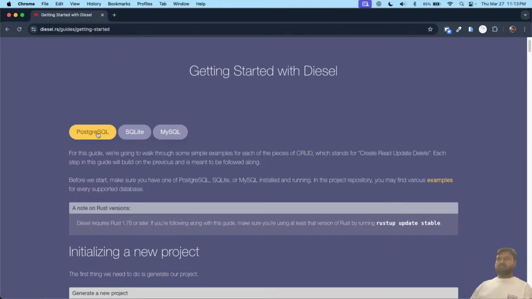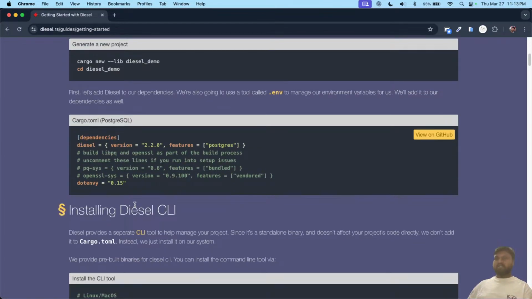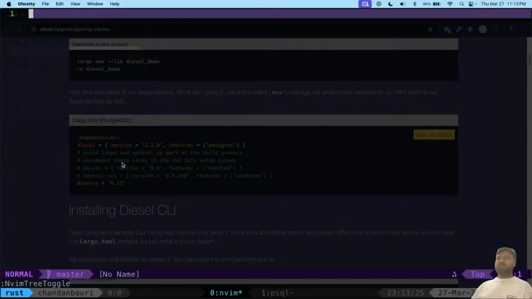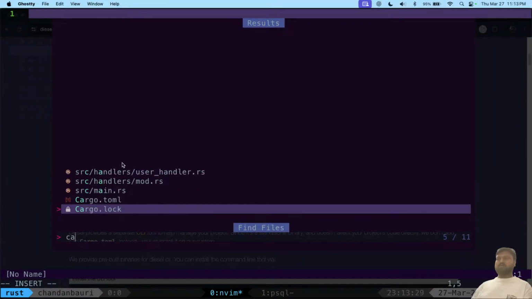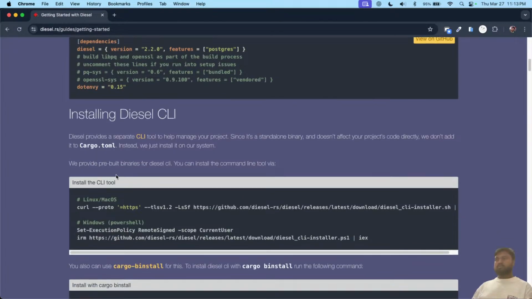We have this PostgreSQL. Okay, so they have used Postgres directly. Nice, we have Diesel Postgres. Let me just confirm if I've used the same thing. Cargo.toml. Yes, so we have Diesel, we have R2D2 and Postgres.